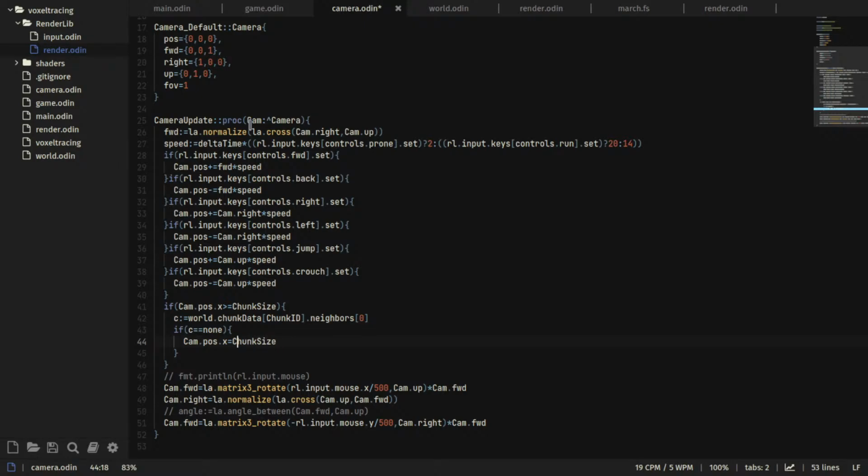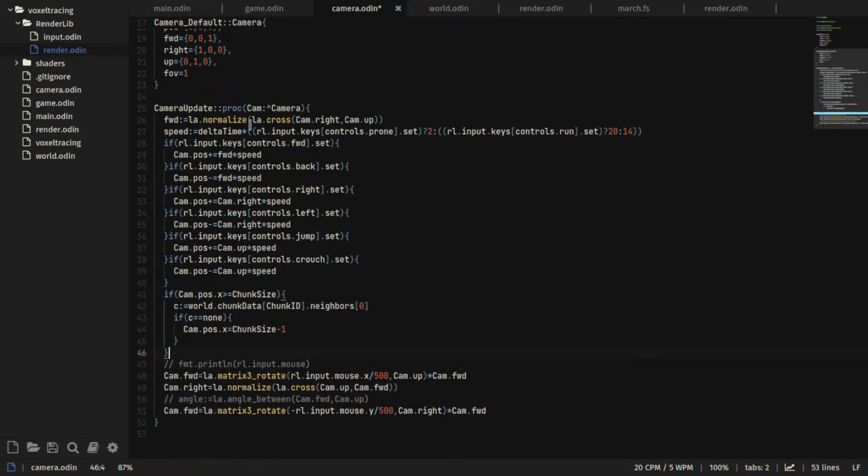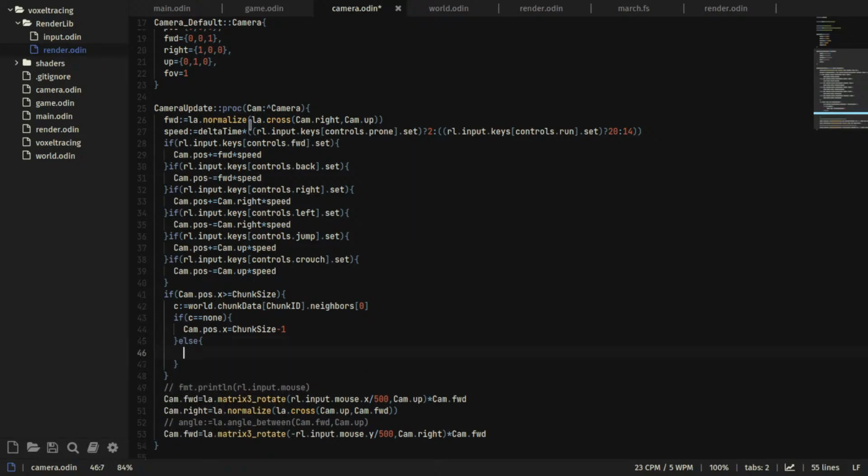So minus one. Else. So you have else chunk ID equals C. Cool.